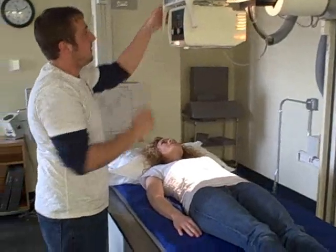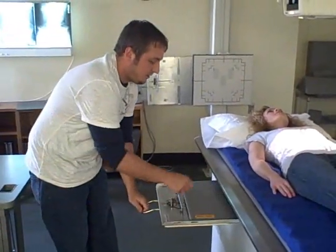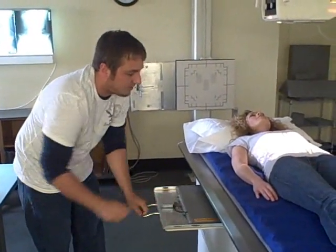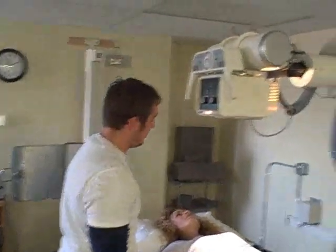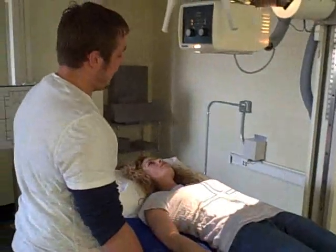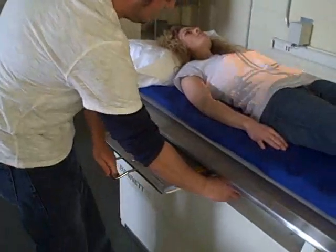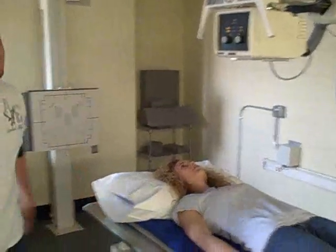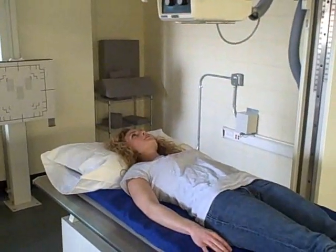So the same thing. Slide in the film here. This is the bucky — there's also a screen in here that slides out x-rays. This table is going to swivel around so you can get the patient in whatever position she needs. Make sure your film is lined up. Six feet away from the x-ray tube. Take a deep breath in, blow it all the way out, and expose.